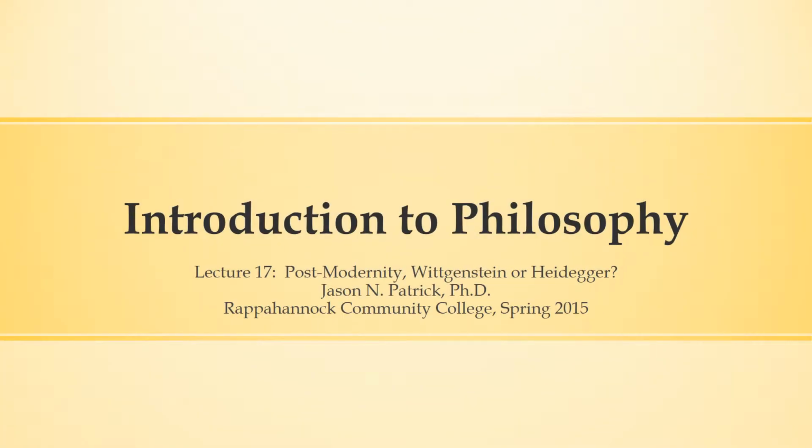In this lecture, we look at the philosophies that begin emerging after the period of modernity. The dates here vary somewhat, but most feel that sometime toward the very beginning of the 20th century is when philosophy really starts to take this turn toward postmodern or post-enlightenment ways of thinking. The two most important figures for this kind of philosophy are Ludwig Wittgenstein and also Heidegger. So we'll be looking at those two gentlemen in this lecture.